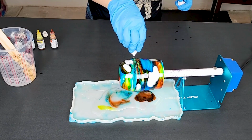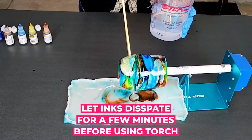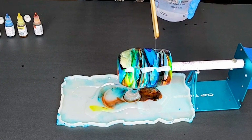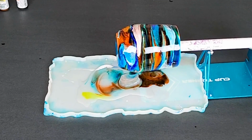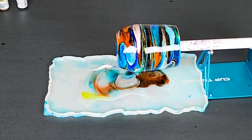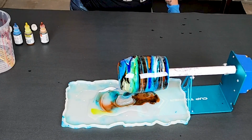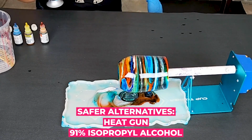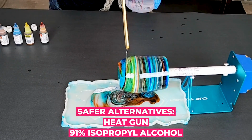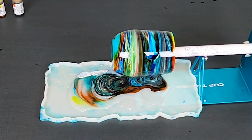I put white in here to kind of lighten this up, and then I let it spin and dissipate for several minutes, then go in with the torch. If it does light on fire, don't freak out. It's not the end of the world. It will dissipate very quickly, but practice safety. Make sure you have a fire extinguisher around. You also can use a heat gun to get rid of the air bubbles or 91% isopropyl alcohol. Now, just as a note, if you do use the alcohol spray, it will affect your pattern.